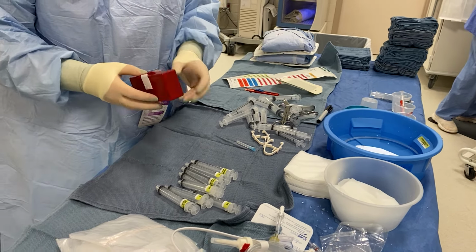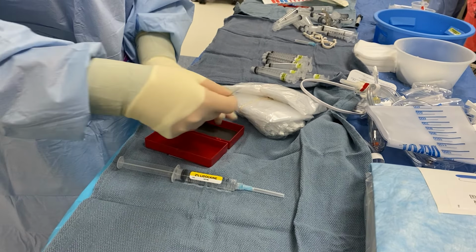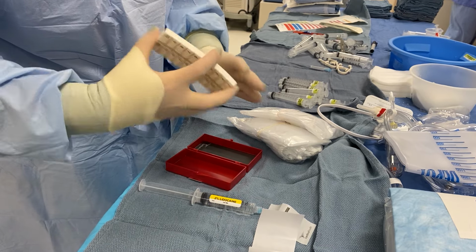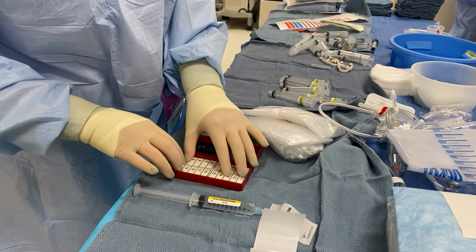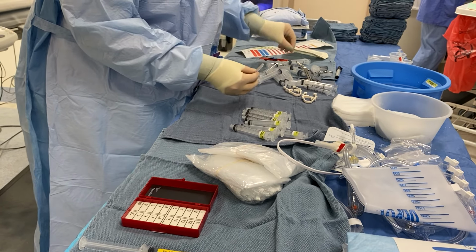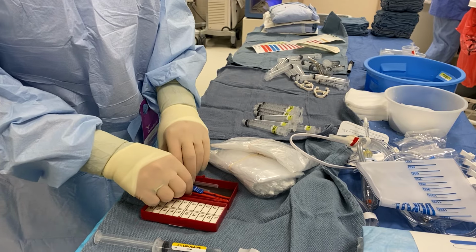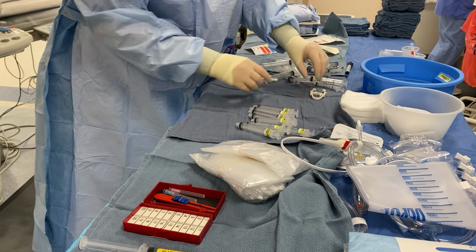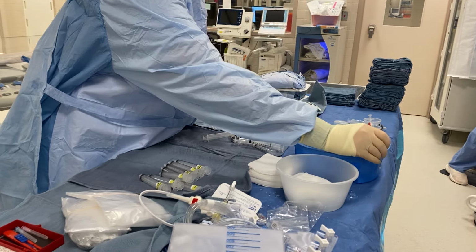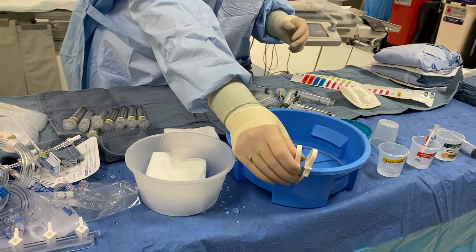And then the remainder of these things, this is our sharps box, so I'm just gonna open this up and expose the adhesive on the back side. Stick it right in there and gather any of my other sharps that I have in my pack and put them all in here so they can all be contained to the same place. Your pack may come with clips. This one does. I usually like to just stick them right on the bowl so that I always know where they are and they're easily accessible.